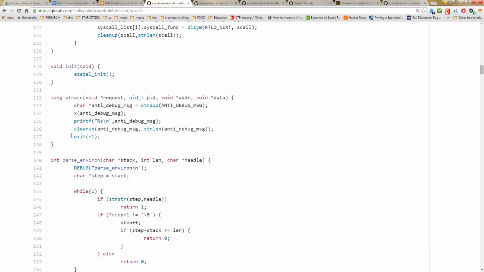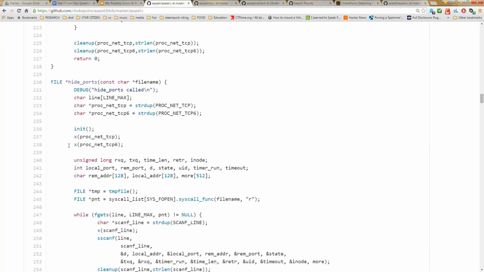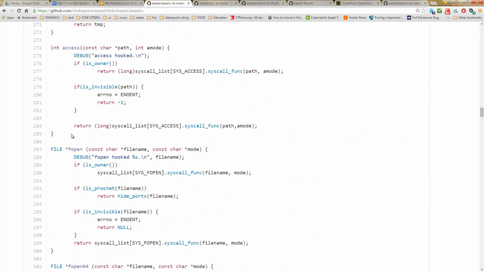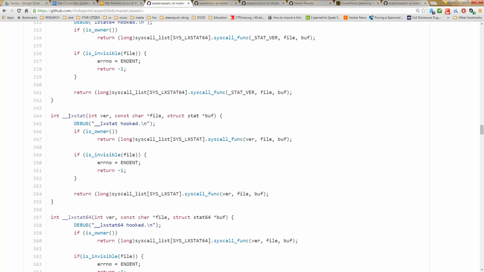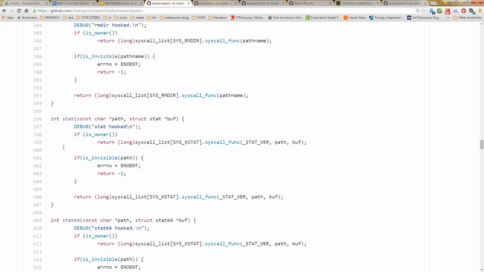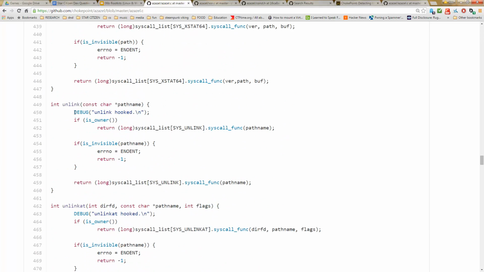It's nice and neat. And then for the rest of the functions that they want to replace instead of hook, because they're doing LD_PRELOAD, they define them here. So let's find some good ones. Access, fopen as in file open, fopen64, lstat64, open, rmdir, stat64, etc. Unlink. The debugger states that it's hooked once this is called, and technically that's true.